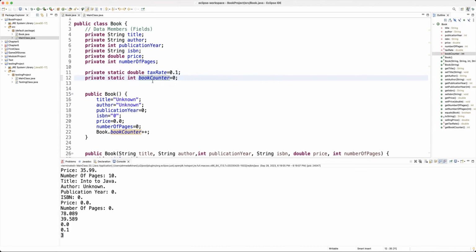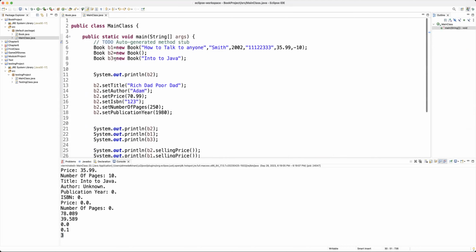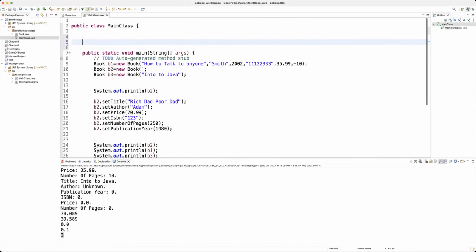Feel free to stop me at any point if you have any questions, of course. What I'm going to go through right now, I'm going to leave this example on the side because I want to demonstrate something that is related to Java programming in general, not necessarily just classes. But I need to demonstrate it for you guys so you'll understand it, because this is somehow related to the same example that we talked about last class when we talked about creating objects and assigning objects and comparing objects.